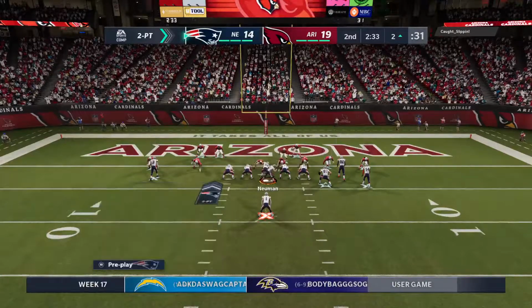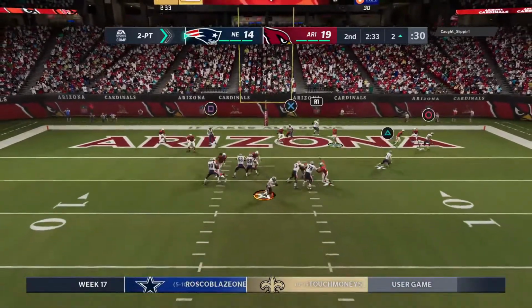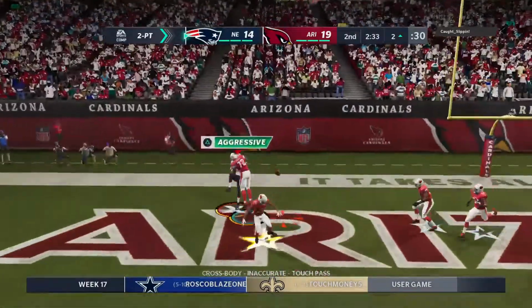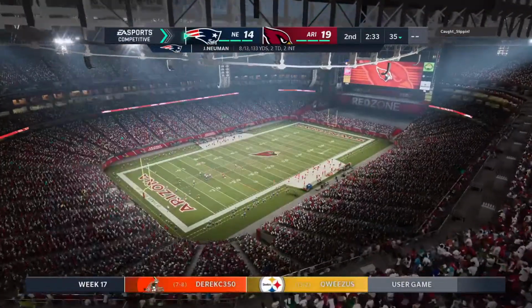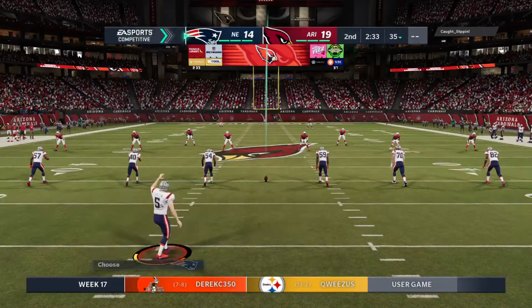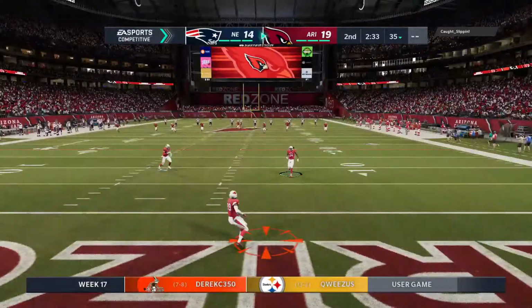They haven't fully climbed the mountain, but they've started the ascent here with that score. I like that, right? I think they've left base camp now, okay? So they've started to move their way up the mountain. Long way to go, but at least they know it's manageable. Now, meanwhile, a pass that should have been intercepted, but it winds up falling incomplete. Following the touchdown, ready to kick it away is Carlson.